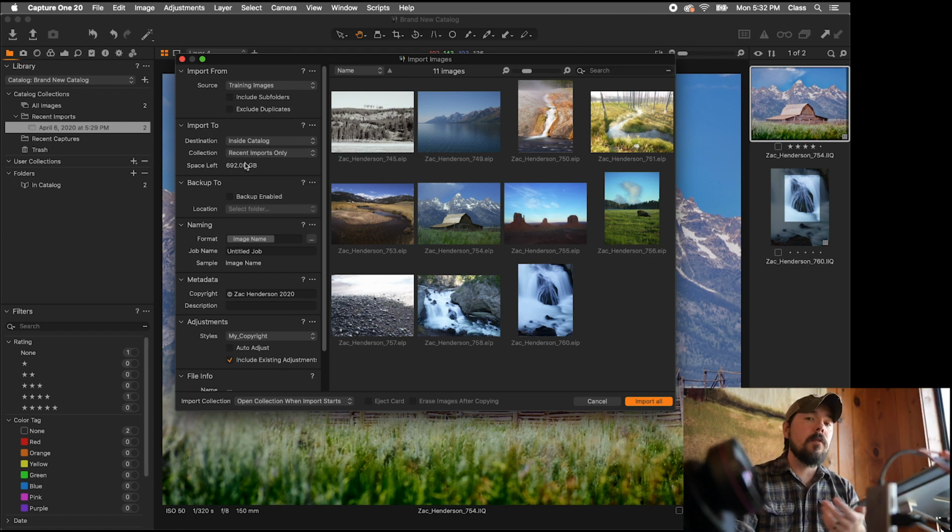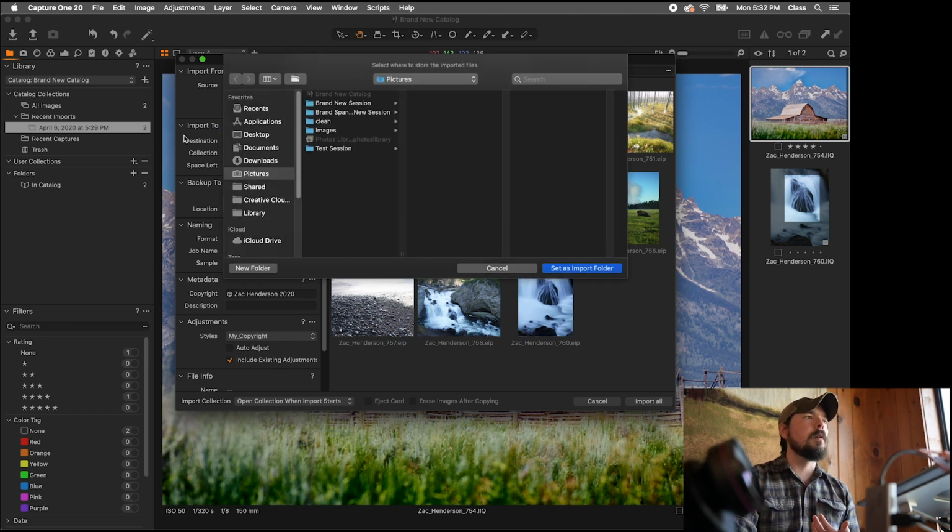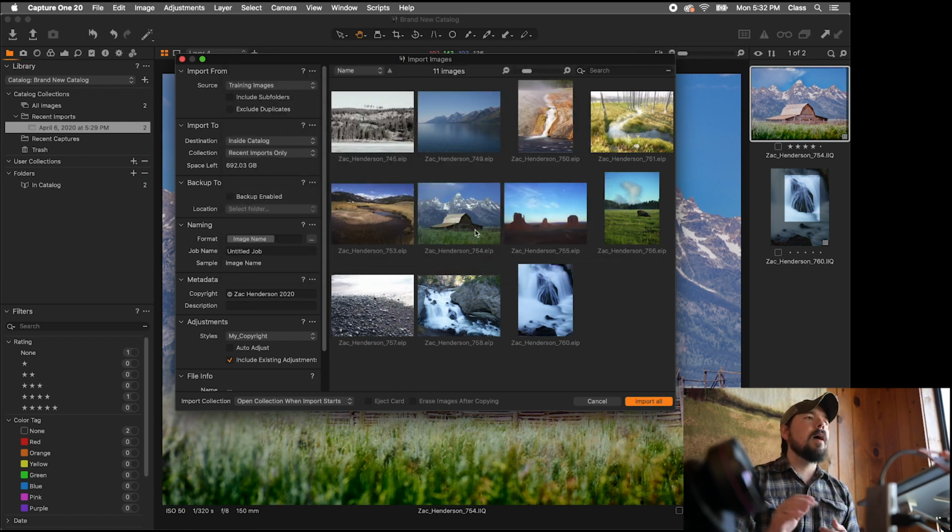Or if you're importing from a CF card, you click on that destination dropdown and instead of inside catalog or current location, you select choose folder. I'm going to hit cancel, but that will actually copy the files from the source to the location that you've determined. So that's if you're importing, again, from a CF card or an SD card.